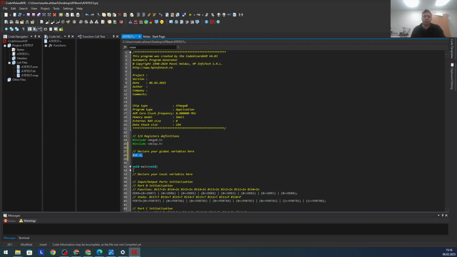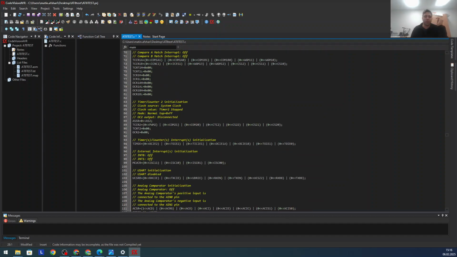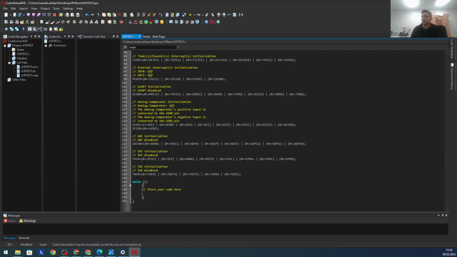And I see I'm not using anything else. So let's go to the while loop. Only one variable is added there. I go to the while loop and start in the while loop.